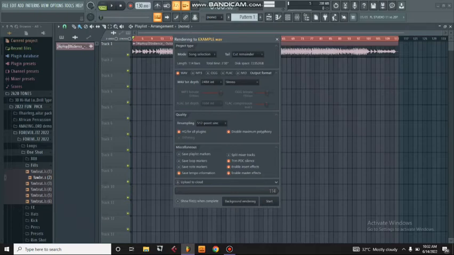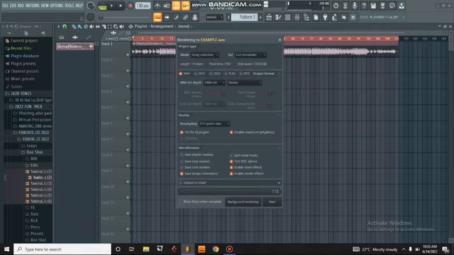This is the length. Once you choose the cut remainder, if you want maybe a little headroom or space towards the end, that is this leave remainder. We also use it at times, but when it comes to exporting, especially mastering audios, I just want to leave it at cut remainder. Then we also have the wrap remainder. This is mostly for loops, if you want your loops to wrap towards the ending. So we leave it at cut remainder, and you see the length, the total time, and the space it takes on your computer.